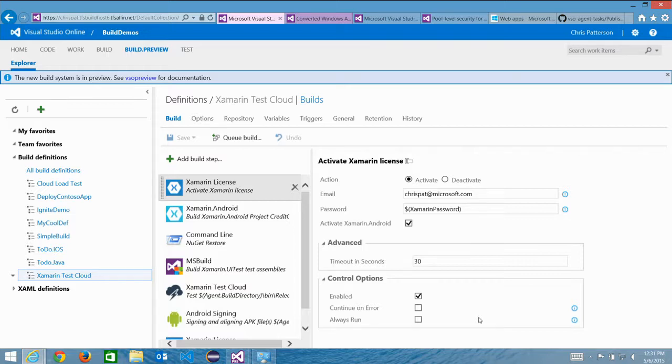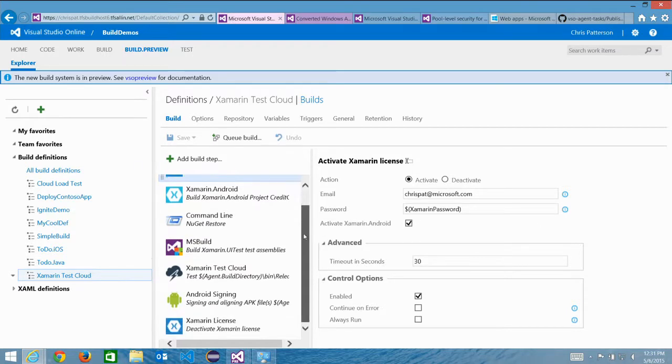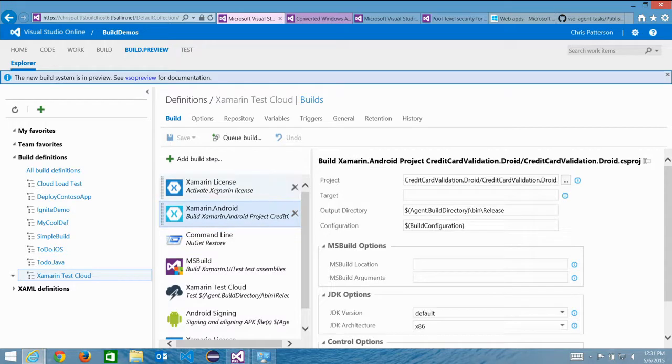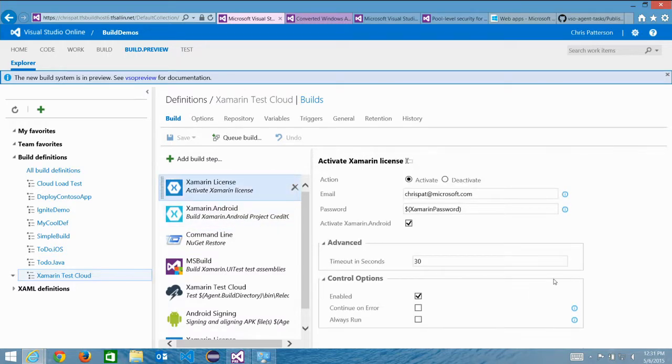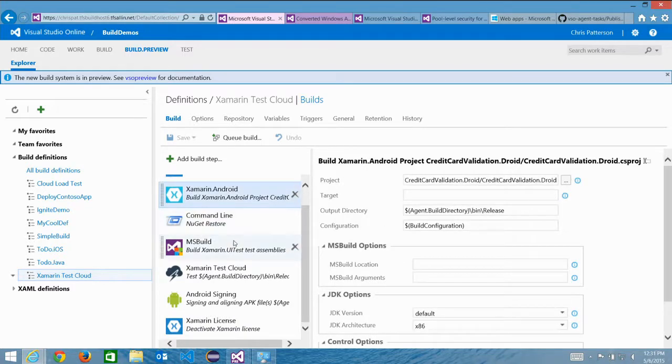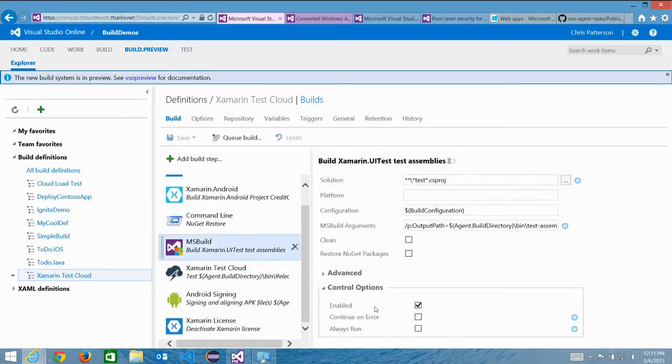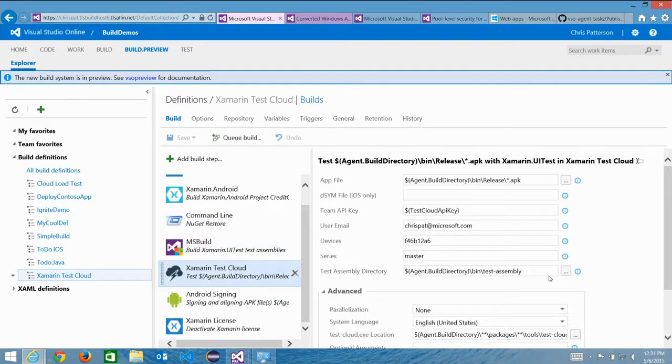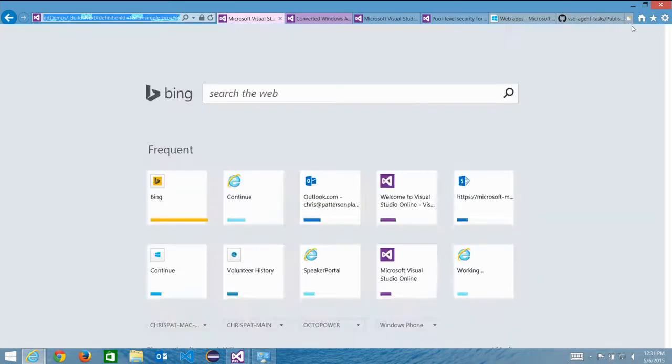That's what I have configured here. This one definitely takes a little while to run, so I'm not going to run it. But right here you'll see built in, we've got this Xamarin license management. This is how you activate your license on the hosted build server. You just put some information in there, and you can see I'm using the password fields. It runs your build, stores NuGet packages, runs some tests, and then eventually, in this case, goes up to the Xamarin Test Cloud. This device testing thing is really important, and Xamarin has a pretty nice solution.